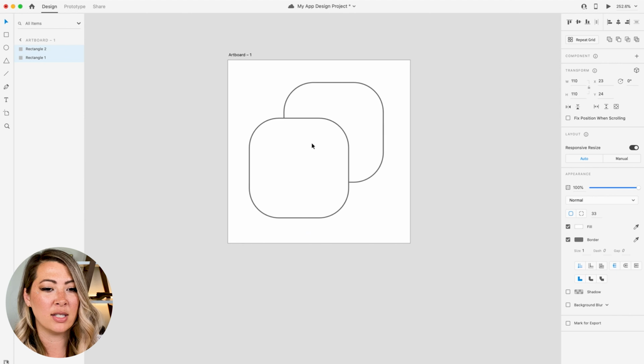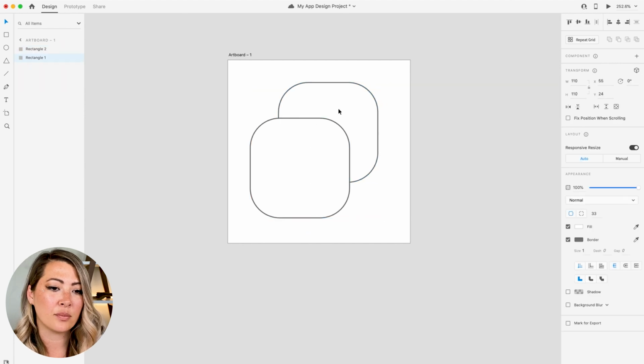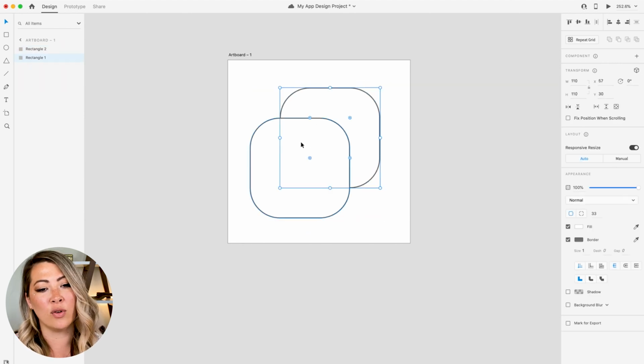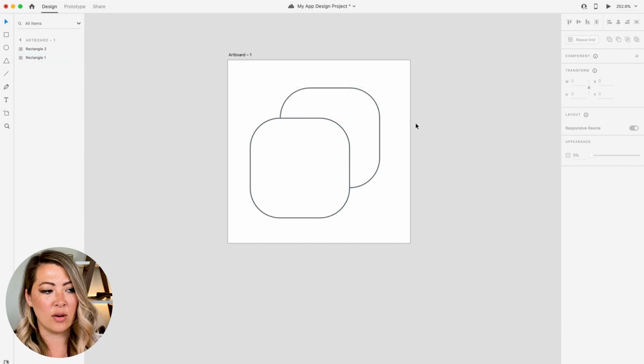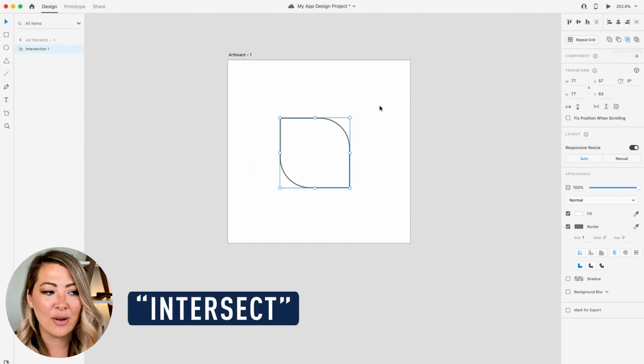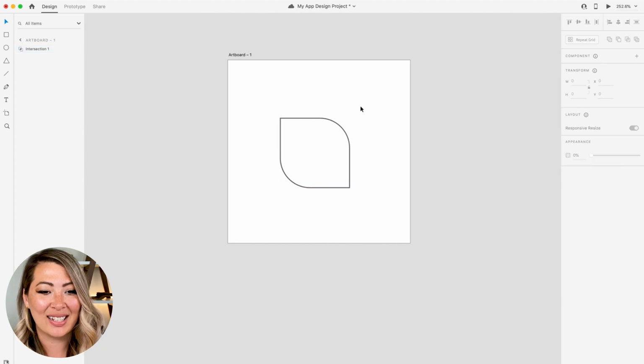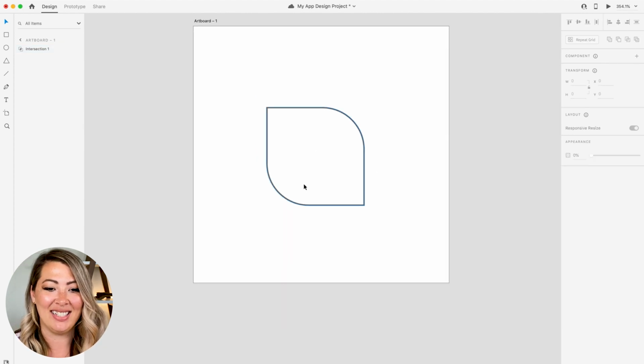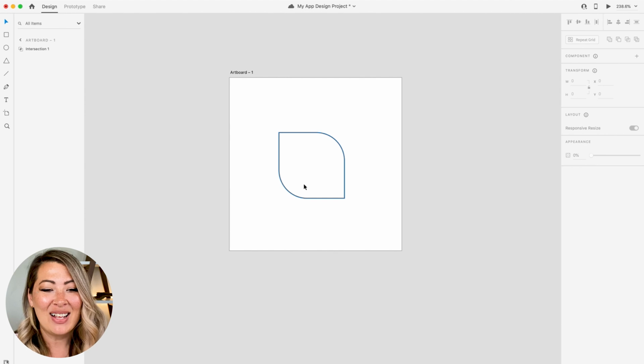So I'm just staggering one over the other, just like that, okay? So I've selected these two layers, and now I'm going to go into my property inspector to the Boolean operations, and I'm going to choose intersect. Now you already see this little leaf looking shape here. How cute, right? But we're not done yet. So from here, I am actually going to add a rectangle.